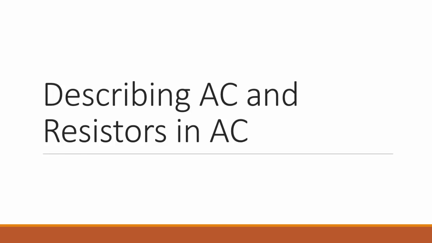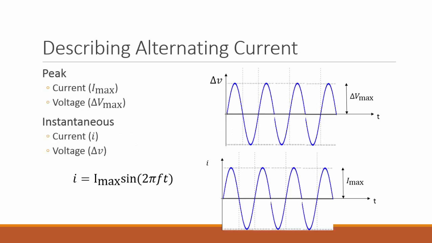If you haven't run into them, they seem strange. Let's talk about the two most natural ways of talking about alternating current. Well, we want to talk about what the voltage and current are at this very second. Those are the instantaneous values for the current and the voltage, because both of these will be changing over time. Previously we've just referred to these by the capital letters I and capital delta V. Now we're going to have the exact same meaning, but write them as lowercase letters, a lowercase i and a lowercase delta v, to clarify that we're talking about instantaneous values. So what's it like at this moment?